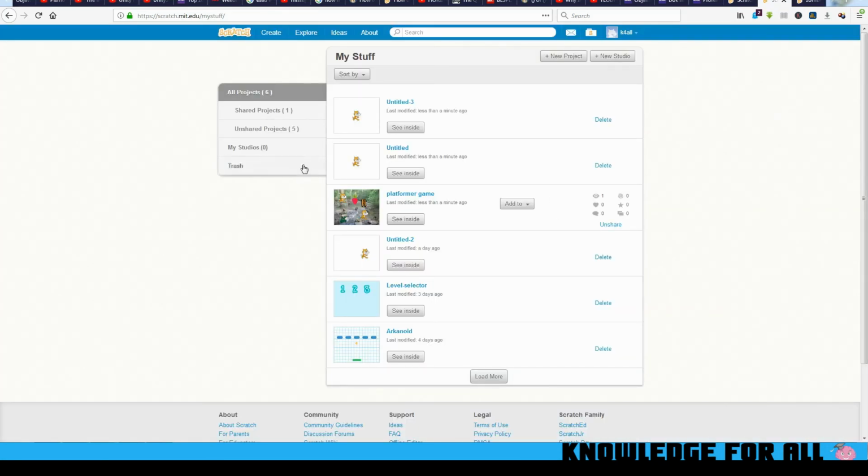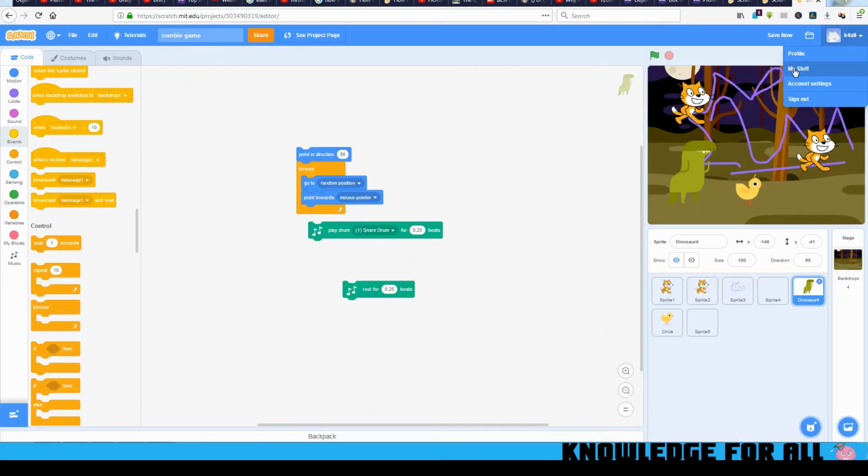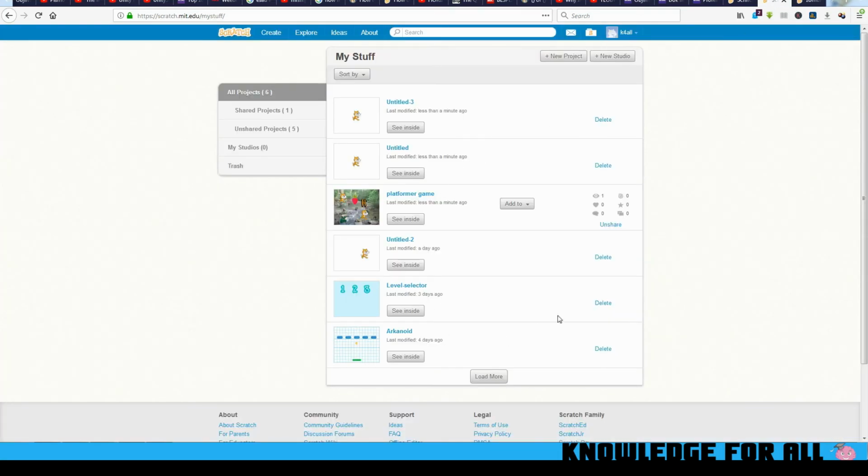In my case it looks like this. In your case maybe it won't have anything, or just one project if you've made only one so far, but this My Stuff button takes you to your projects. It will show you all the projects you've already made, like a big folder full of them.